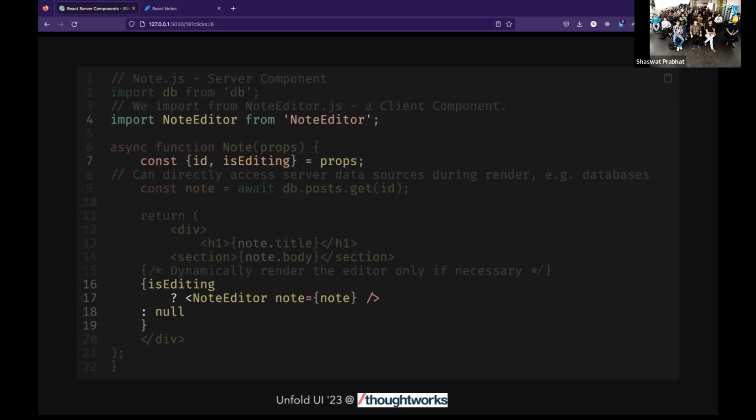So again, just a bit of reset and reevaluation. The entire component is running on the server. It gets this prop called is editing, and the moment is editing is true, I will actually be sending line 17 as a component over the wire. So I repeat, is editing will be a prop that will be sent to the server. The moment I get that prop, I will dynamically be sending node editor as a component over the wire. Now all of this is running on the server. So that is the important bit here.